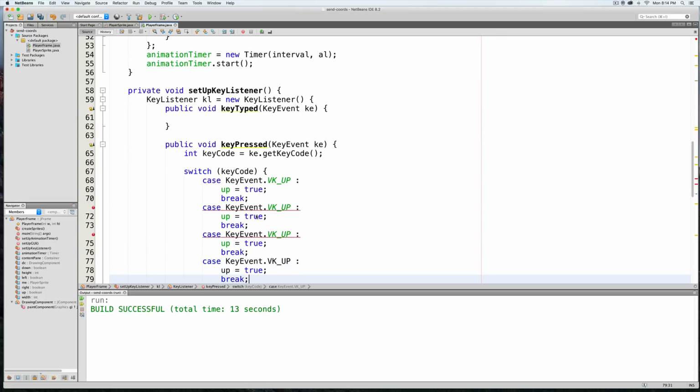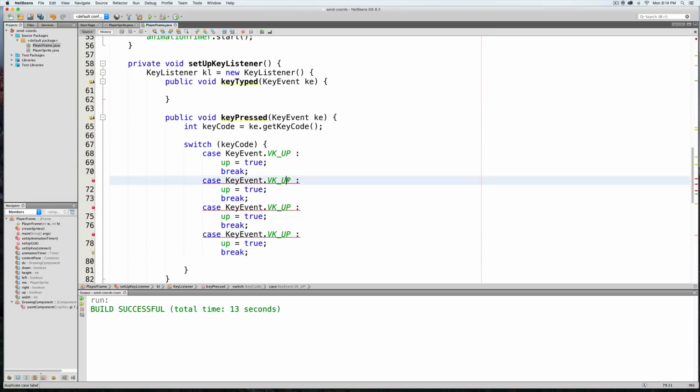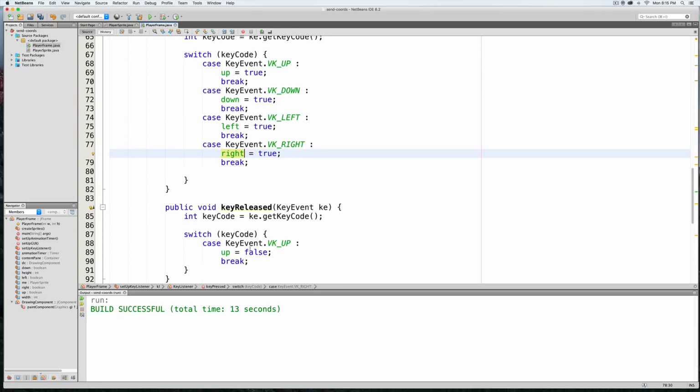So key pressed. So if we press down, we'd like to set down to true. If we press left, we'd like to set left to true. And if we press right, we would like to set right to true.